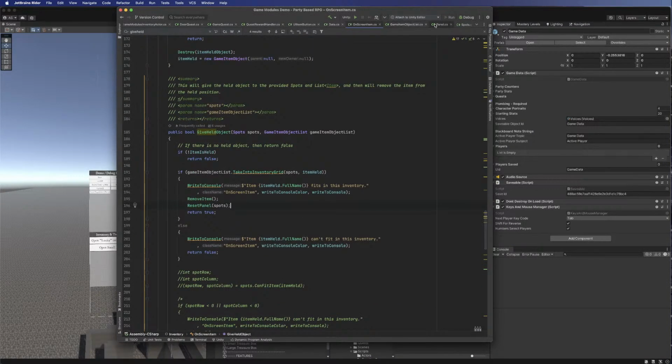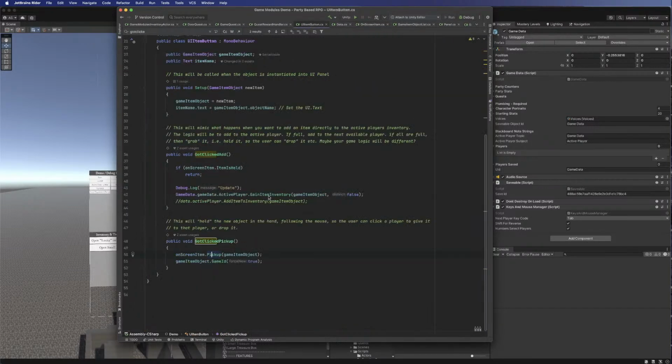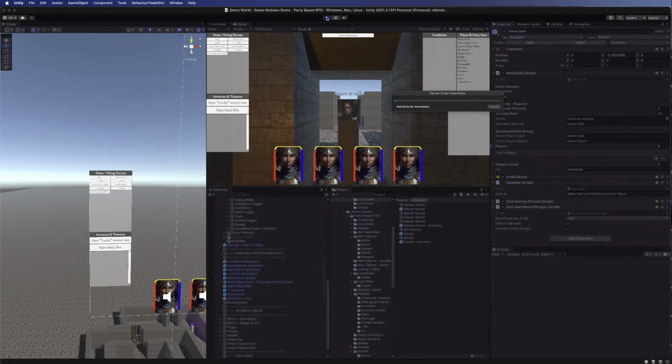Now for the button. Where's that button gone? UI button. We need to say take it, but the inventory needs to know its spots. So let's look at that real quick. See where they all are on the thing.